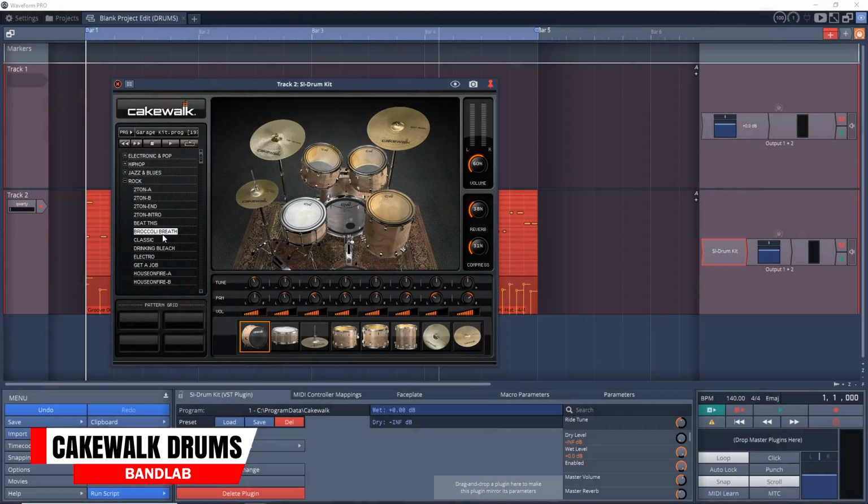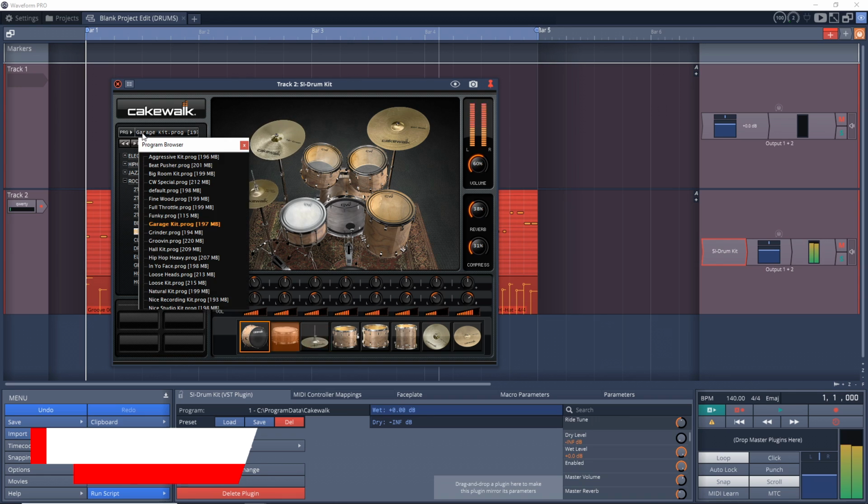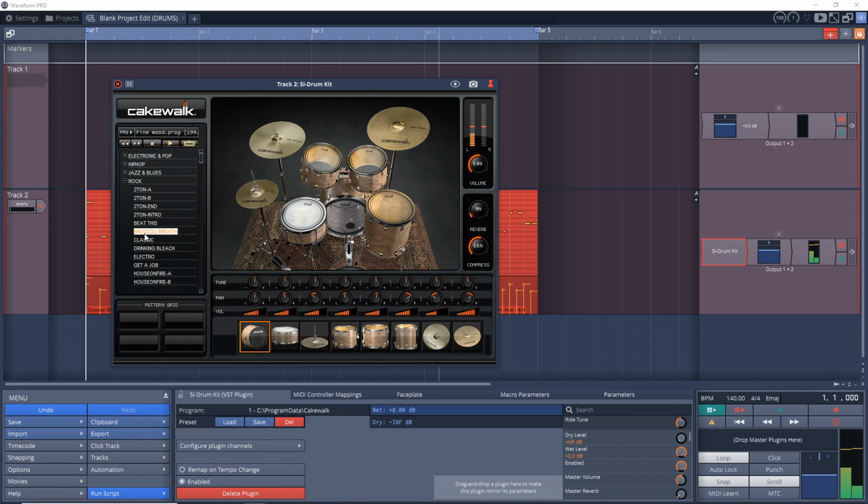The next free drum kit plugin is the Cakewalk drums that come with Cakewalk by BandLab. If you already have Cakewalk, you probably already have this plugin if you chose to install the add-ons. It's a fairly dry sounding kit, but you can add compression and EQ to take things up a level. Also, if you have this installed, you can use it in other DAWs too, so you're not stuck with just using it in Cakewalk. This one is available on Windows only.